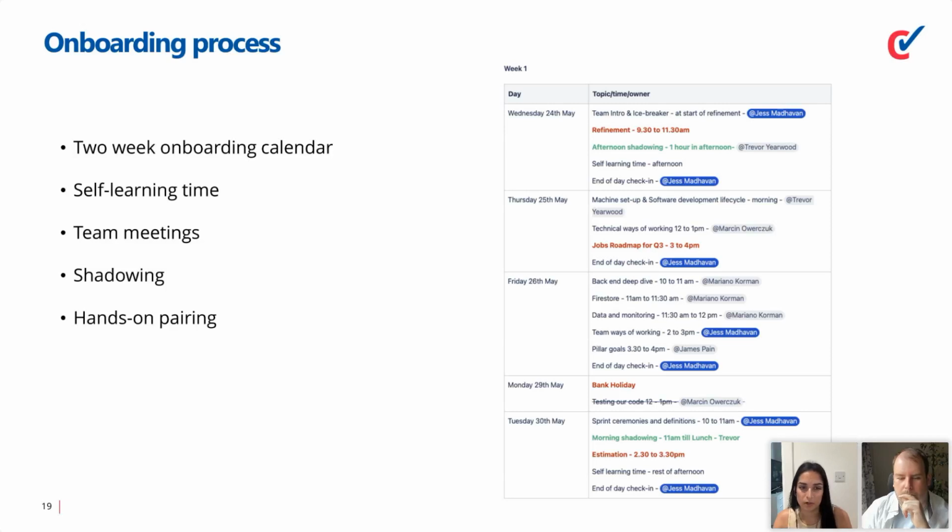Team meetings would also be part of the onboarding process. So you would start to be introduced to your team meetings. And then we've got shadowing as well. As I mentioned, you would have maybe daily or every other day sit with an engineer and just learn what they're doing day to day and what they're working on. And then last but not least, hands-on pairing would come quite late into week 2, so probably your final 2 days of week 2. Once you've had all your sessions, some self-learning time, and all of the shadowing with the engineers, you might get onto the hands-on pairing where you're actually contributing now in a very small way, very incrementally, still sitting with another engineer, but you're probably going to do your first push to GitHub then.